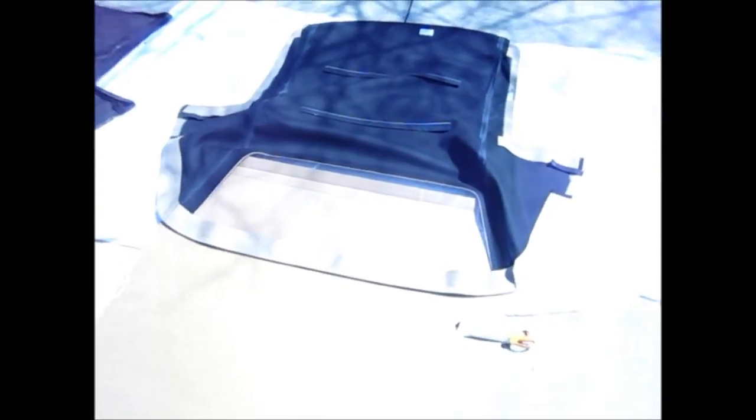It's a good idea to line up the new top and the old top next to each other so you can compare what needs to be trimmed and whatnot. Because here, for instance, the old top had just a little over half an inch of fabric where it glued to the rear bow. You can see that glue right there, whereas this new one has about 2 inches. So a lot of this needs to get cut off.